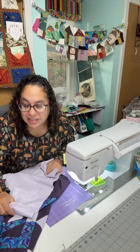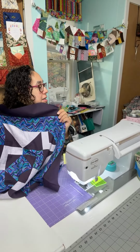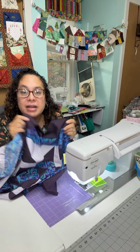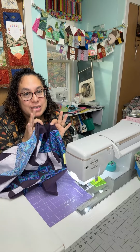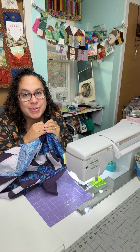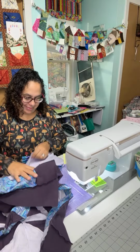Are you doing a 3-yard pattern on that and adding borders? Sorry, just joined. Yes, I am. I don't remember what the 3-yard pattern is. This was a sample I made for them. This book already came out. That's why I can show you. I just did a book for them in which I absolutely love this pattern for Quilts of Valor. I'm so dying to make it in Quilts of Valor colors, like you have no idea, and I can't until that book comes out. Oh my goodness. If I was to make it, I'd have to be sworn to secrecy, and I could never show it on here. But it's so cool.